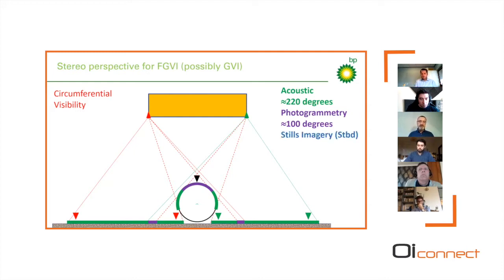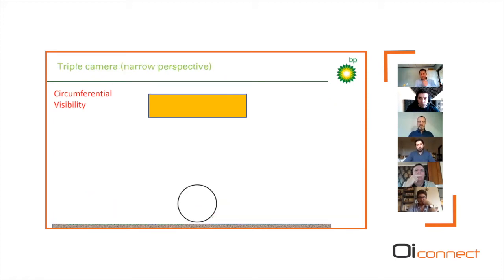Stills imagery, also taken from a single perspective, i.e. in this case, the starboard camera, is distorted and offset from the model. So although we can get great results with this lower, shorter baseline between our sensors and a low flying altitude, there are some drawbacks to it. However, overall, this may suit the needs of an operator, an asset owner's requirements. And as you can see, the distorted geotiff.